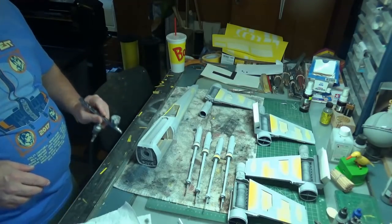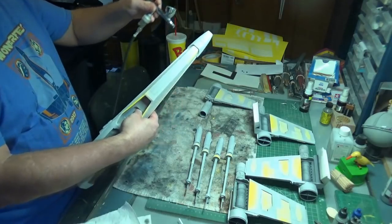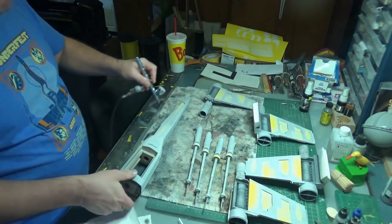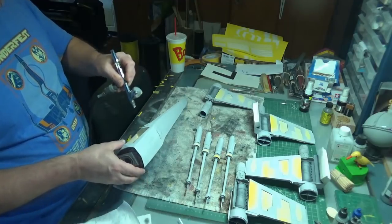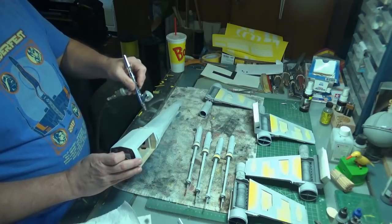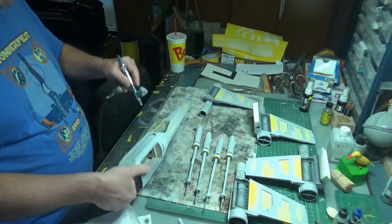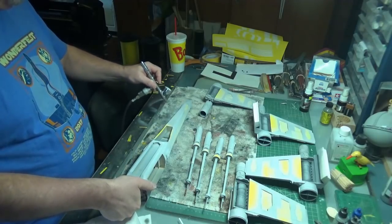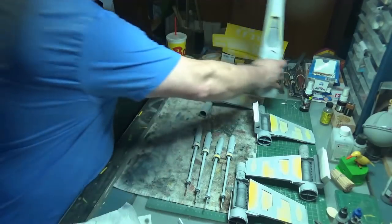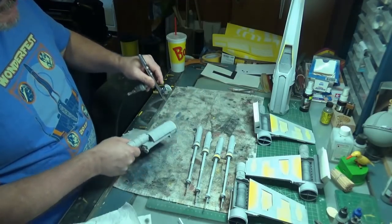Yeah, that's working nice. Again, not going overboard here. And in the areas that I really want to stay gray, I'm not touching it at all. Like the nose tip up there, I want it to be a little bit grayer than the rest of the body, so I'm not putting on anything at all. Okay, that should be good enough for that. And then we'll just hit, probably not the inside of the wings much at all, but just these high spots.